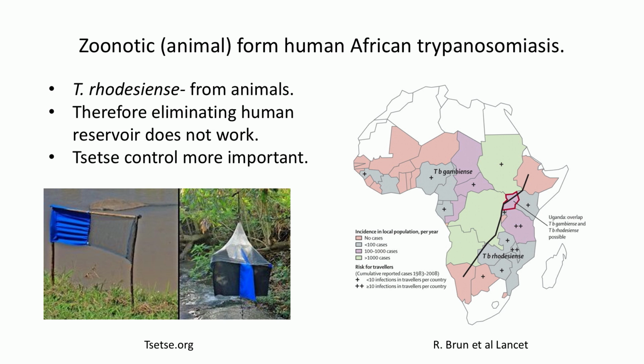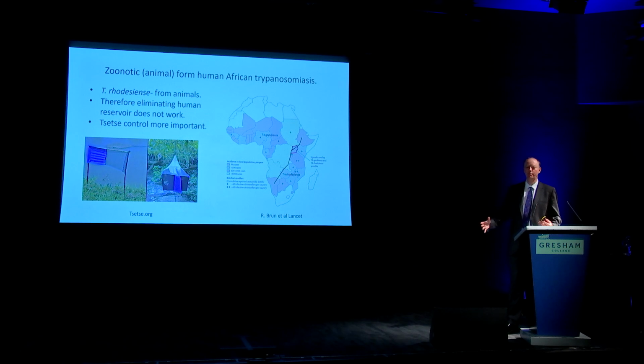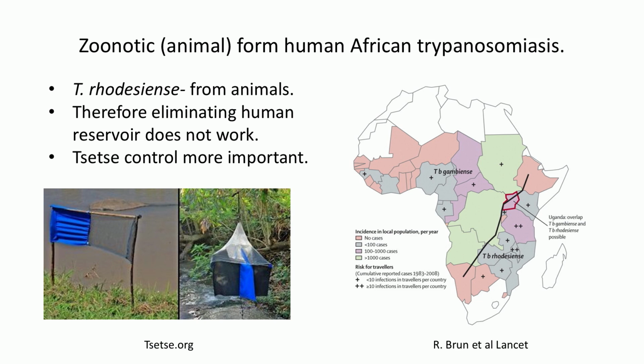So for dealing with this one, a lot of it's finding the areas where tsetse flies and humans interact and then putting out the traps or these screens. They see that as lunch and they die. So good thing. And it's an example of the geography of vector-borne diseases: on the left, that black line, everything to the left of that is the human-to-human form, and everything to the right of that is the animal form. So geographically, they're quite distinct from one another, overlapping just about in Uganda.